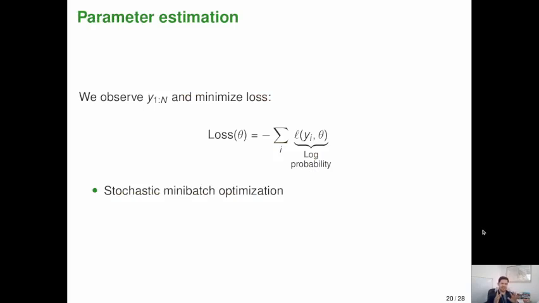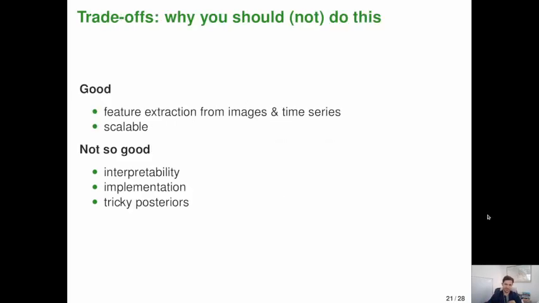So how do we actually train these models? For the most part, the easiest thing you can do is to minimize loss in terms of like a negative log likelihood or a negative log probability. And if you can decompose your data into conditionally independent data points, you can use stochastic mini batch optimization, where you're just feeding in mini batches of data one at a time. This allows you to scale to really, really large data sets. But of course, there are trade offs, like why should you not do this?